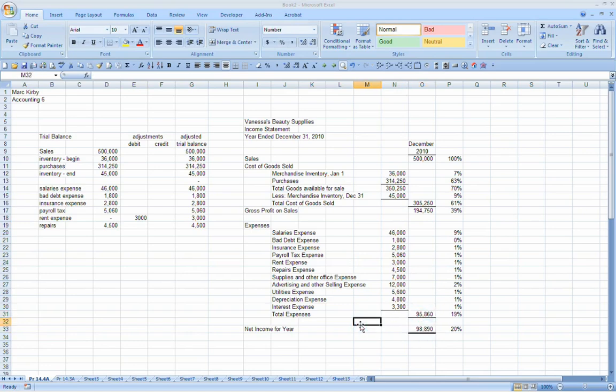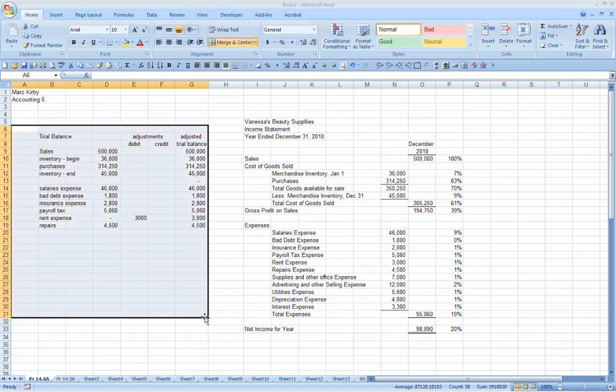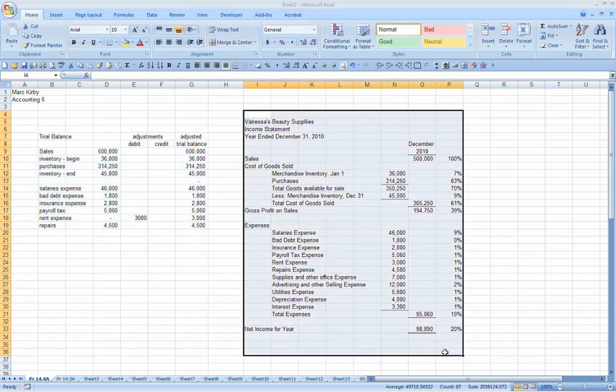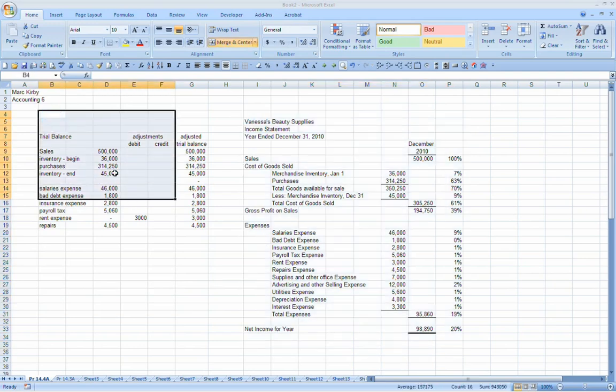Okay? So that's the kind of thing I want to see you doing in the homework for chapter 14. You'll be setting up an input area, and you're going to mark it as an input area, and you're going to have an output or report area. Okay? I want to see some good notes showing people that, maybe you do something like this.